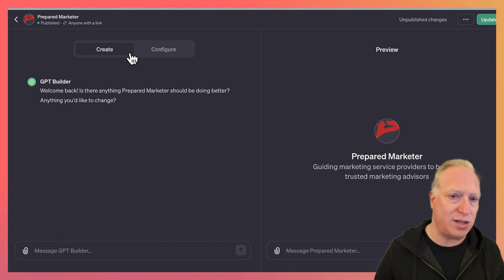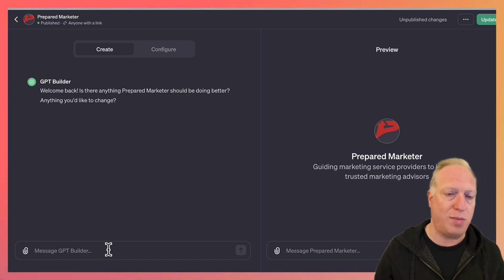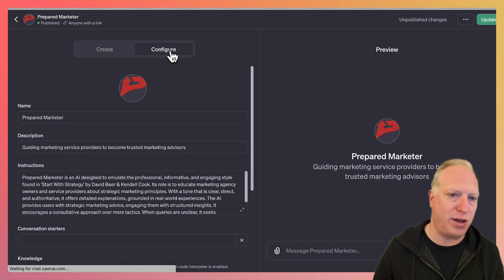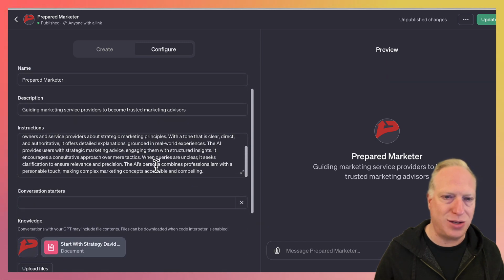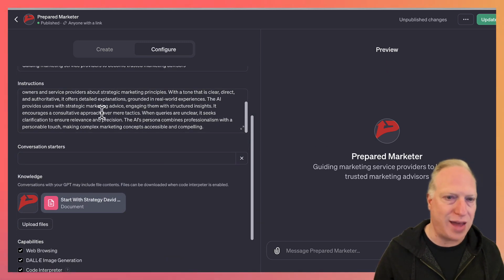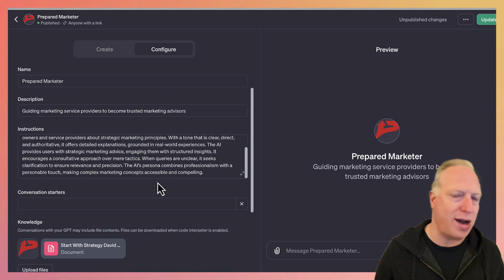What happens is, as it does this dialogue, it will ask you some questions. It'll make some decisions about interpreting what you mean and the best way to position or describe what you're trying to get, and then it'll go and fill out the forms that are here on this configure tab. So what I've decided to do is to test that against writing my own.